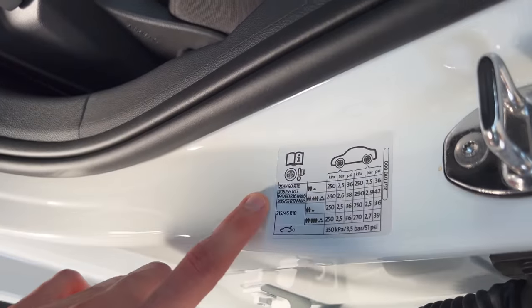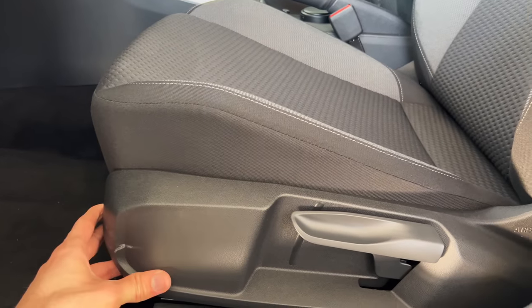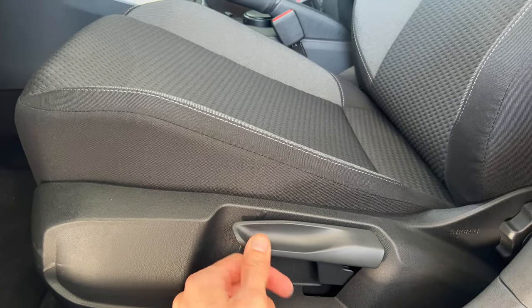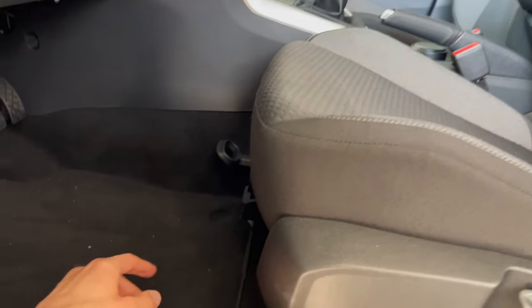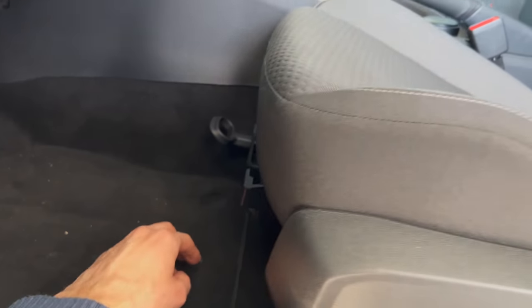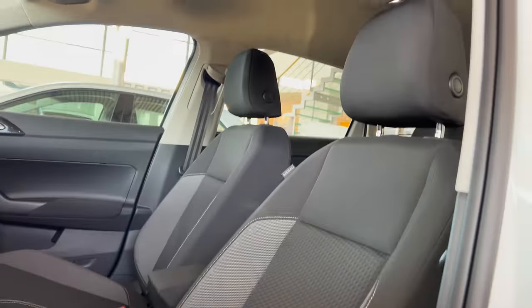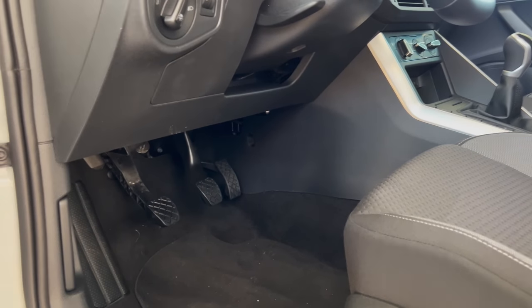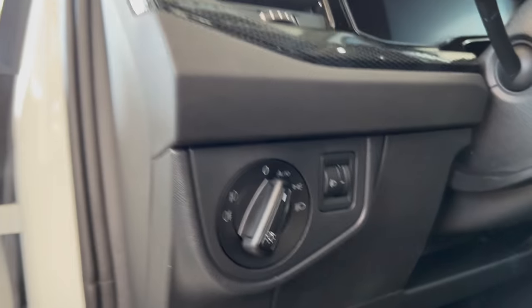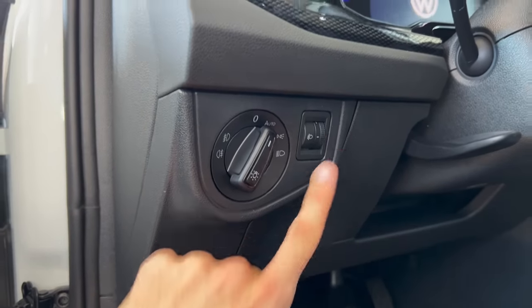Let's check the tire pressure information - you can spec up to 18-inch alloys, from 16 to 18 inches. Quick look at the seats: these are manual - up and down for the tilt, no lumbar support as you can see. You push that up to slide back and forward. There is a little space here where you can put maybe a reflective vest. The cloth seats have decent bolsters and decent comfort. Classical pedals, the light switch should be on automatic, fog lights extending outward, and you can adjust the LED headlight height level. The steering column is manual.